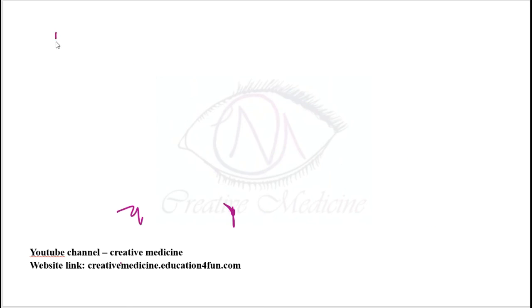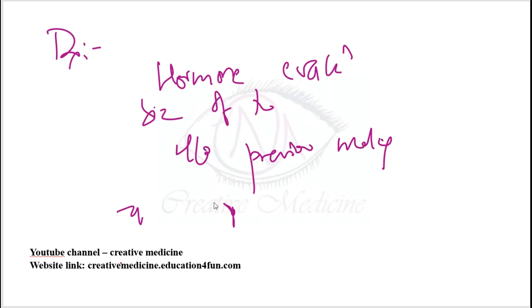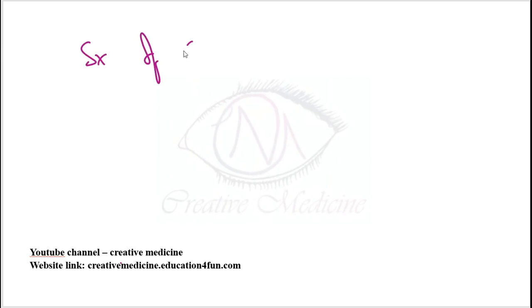Then how are you going to diagnose it? Diagnosis is workup for adrenalectomy. First the hormone evaluation should be done, and also the size of the tumor and history of previous malignancy, and hypertension are seen. Hypertension is the most common manifestation of pheochromocytoma. Then you should also find out the symptoms of glucocorticoids and sex corticoids.